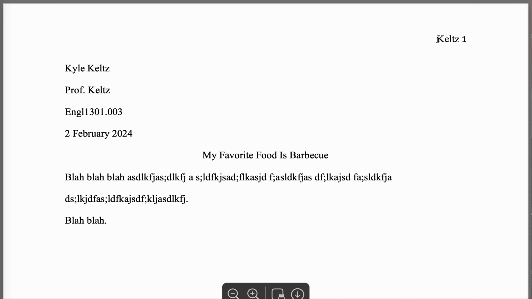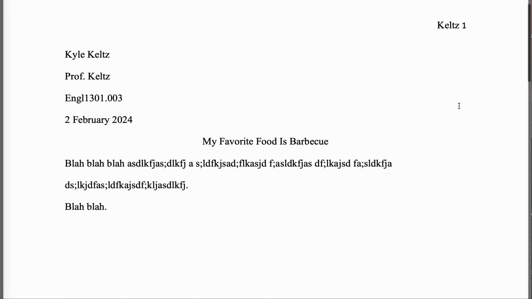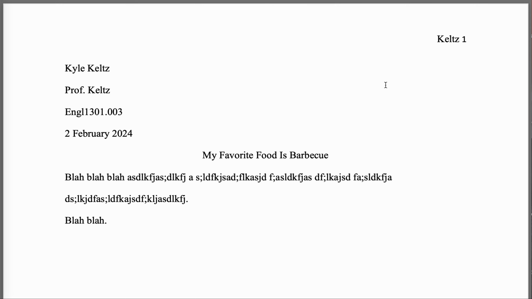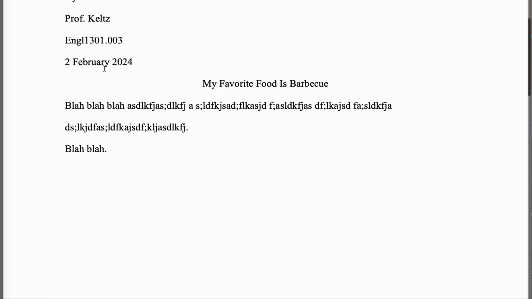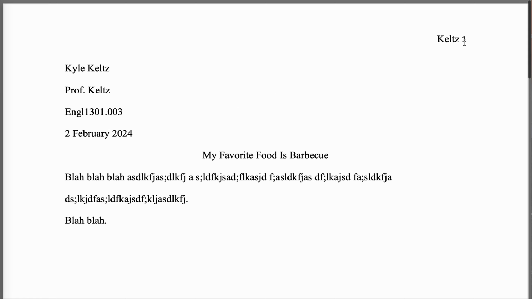My last name is in Times New Roman now. You see that? However, if you notice, maybe you can kind of notice the way this 2 looks, or the way this 1 looks. That's not in Times New Roman, even though I just changed the page number to Times New Roman. Okay, that's the weird thing about Microsoft Word online.